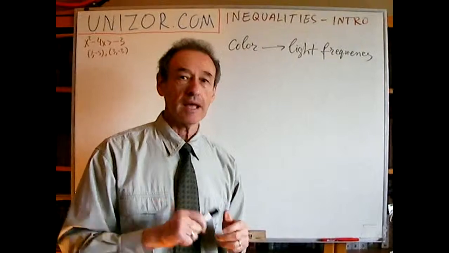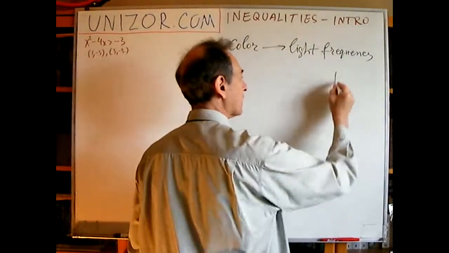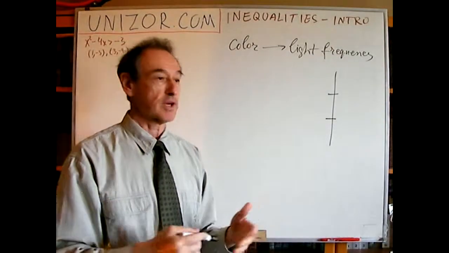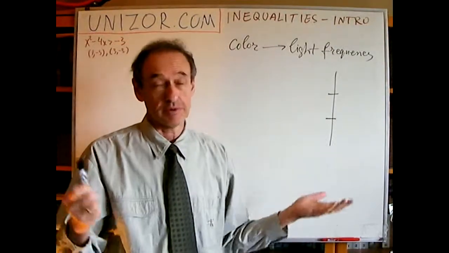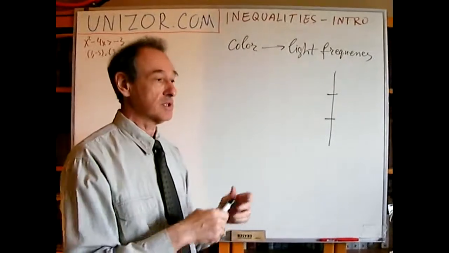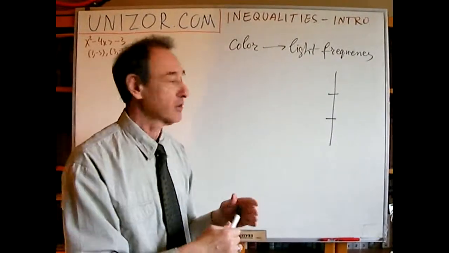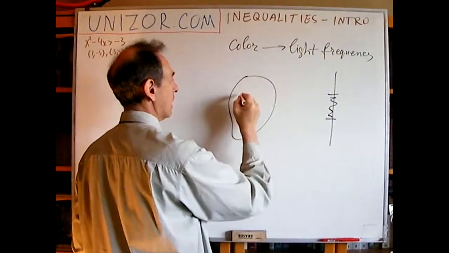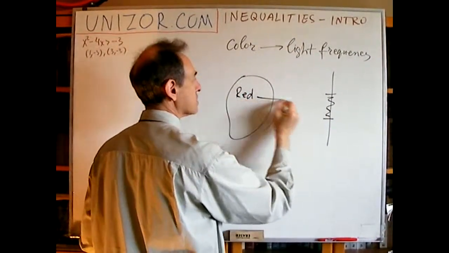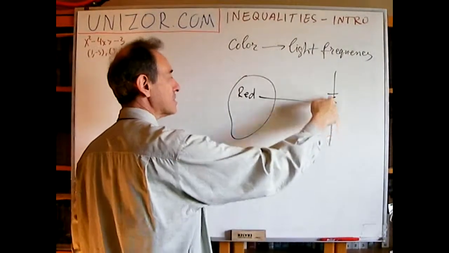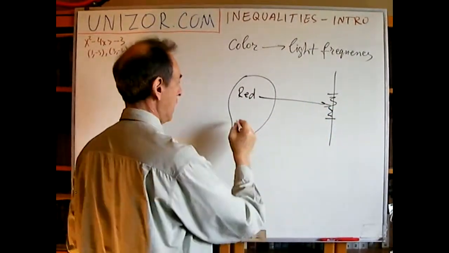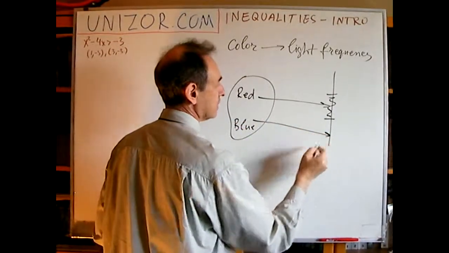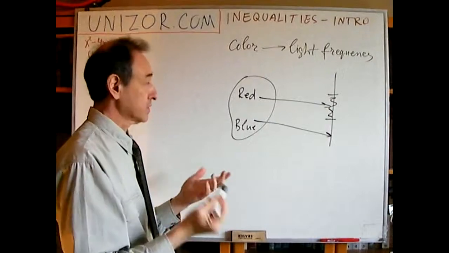But what we can have is, if I have a specific interval of frequencies, let's say we're talking about frequency from, I don't remember the frequencies of different colors, but from some value to some value, we are interested here. And it happens that red goes here. Red has a frequency which is in this interval, and let's say blue is outside of this. So what does it mean?